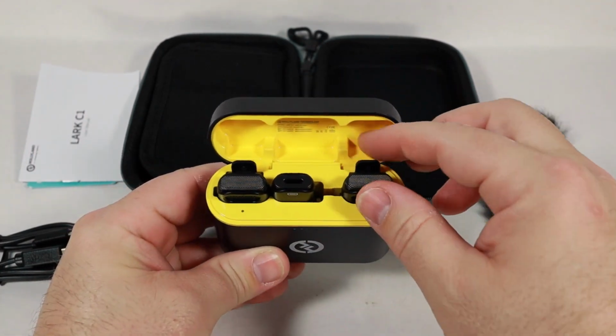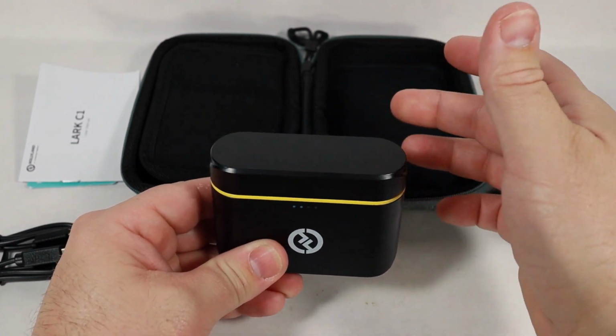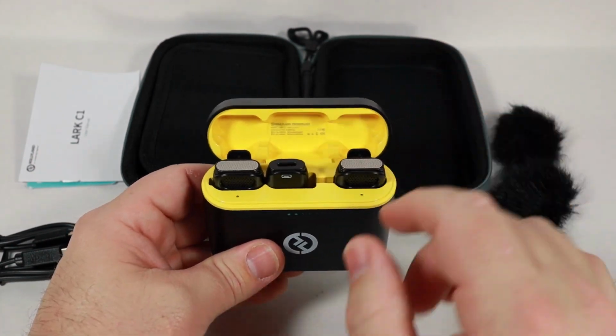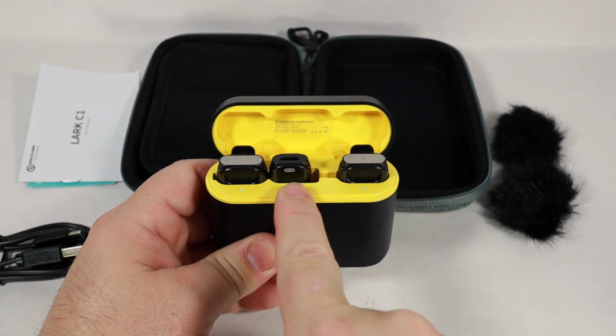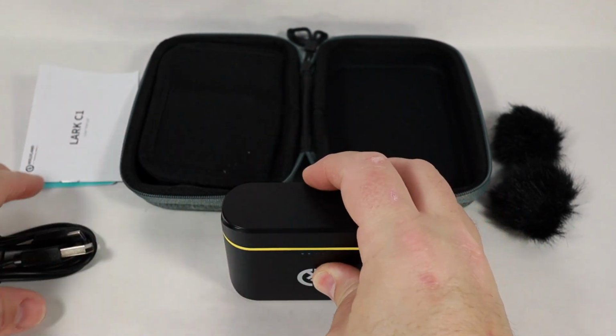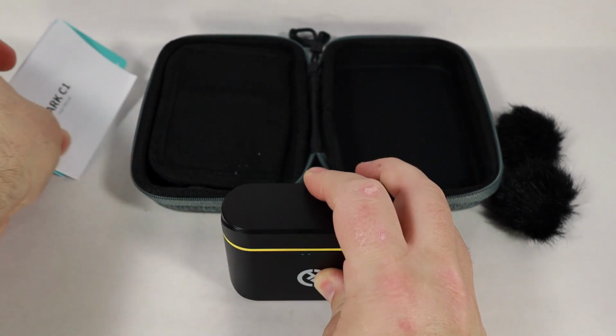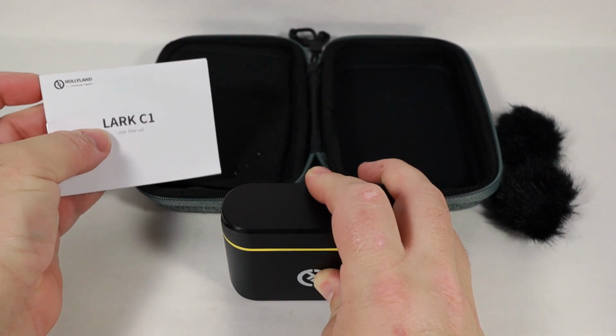They got some magnets down in there, so it kind of attaches in there, and that kind of also hooks in there. This carry case has the 2 microphone transmitters and the iPhone receiver. And again, it's just a nice little unit. Let me show you a couple other things here. So we got this USB cable it comes with. It comes with this user manual. And this is, by the way, I didn't even mention, this is called the Lark C1.